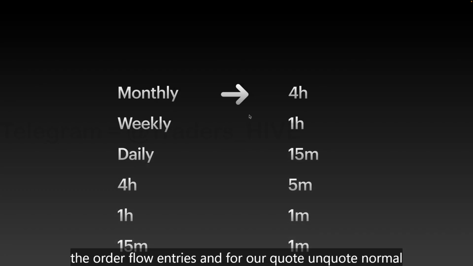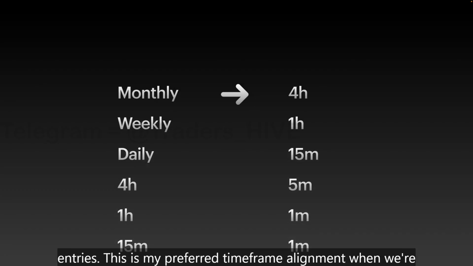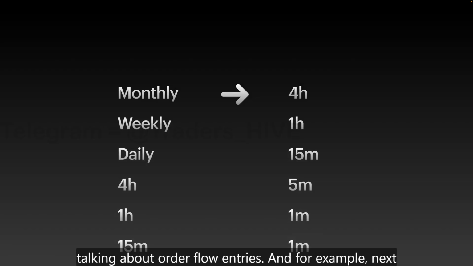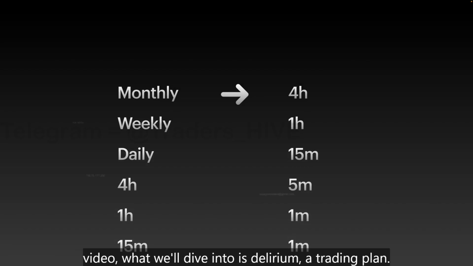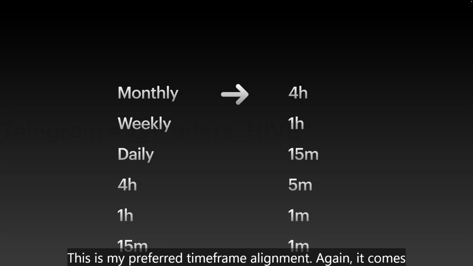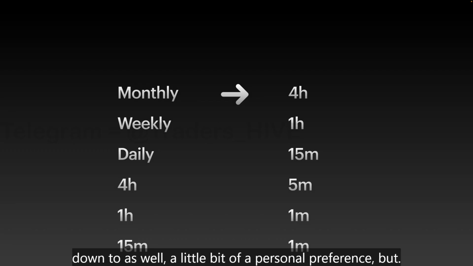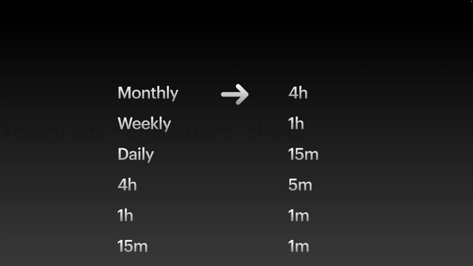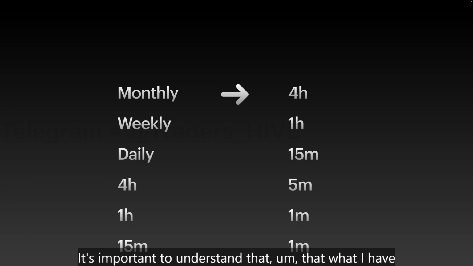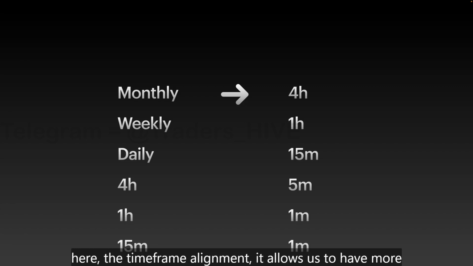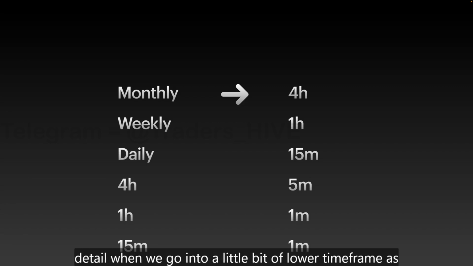For the order flow entries and for our quote unquote normal entries, this is my preferred time frame alignment when we're talking about order flow entries. And for example, next video, what we'll dive into is Delirium, a trading plan. This is my preferred time frame alignment. Again, it comes down to a little bit of personal preference, but it's important to understand that what I have here, the time frame alignment, allows us to have more detail when we go into a little bit of lower time frame as well.